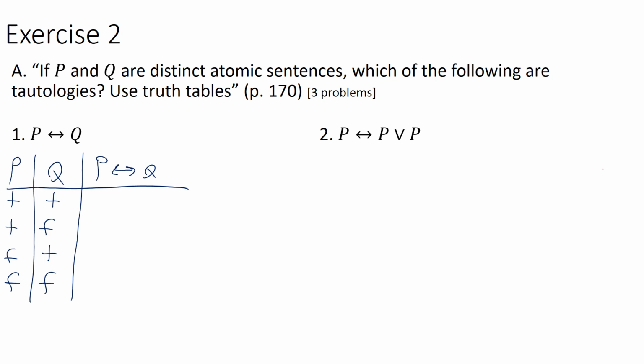Now in that biconditional, the only way that can be true is if both P and Q simultaneously are true, or they're simultaneously false. So true is true, false is false, true is false, false is true. We get different outcomes. So half of them become true, half of them get the outcome of being false, given the input, so to speak. So it's definitely not a tautology.